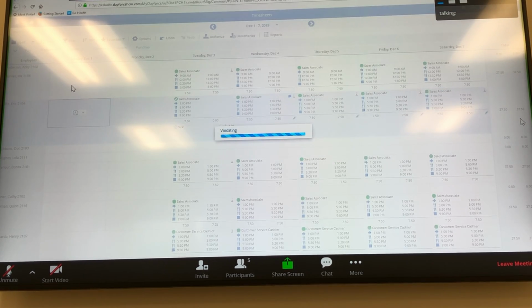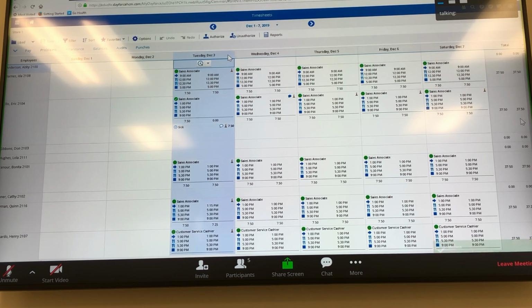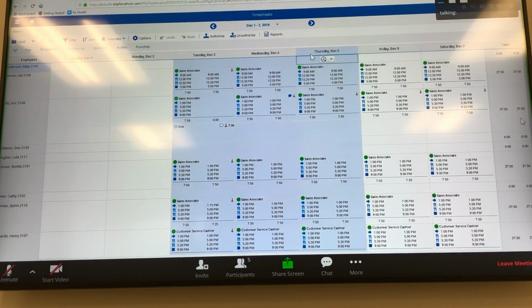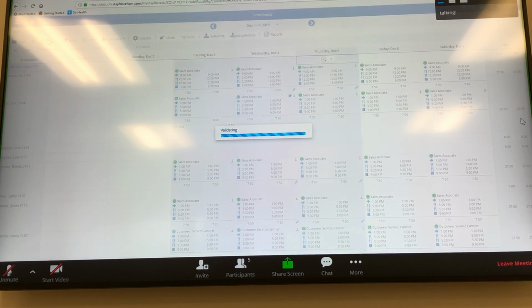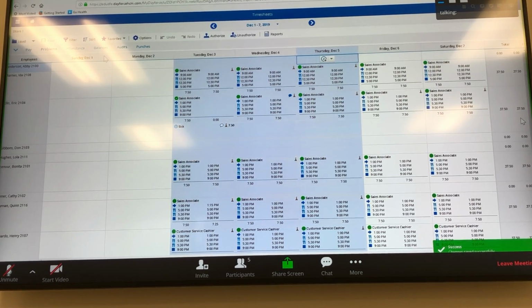Hey Greg, what if Tuesday, Wednesday, and Thursday I want to authorize? Can I highlight all three of those columns and authorize it? Yep, so I'm clicking on Tuesday. Now this time I'm holding down the control key on the keypad. Tuesday, Wednesday, Thursday. So by holding down the control key, I'm able to hit all three, and then I can authorize and save that change. So yes, you can do multiple days at once.